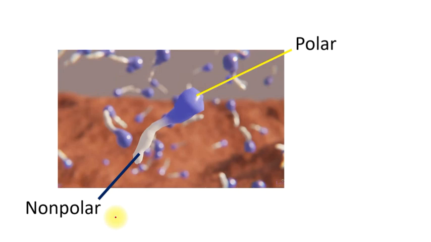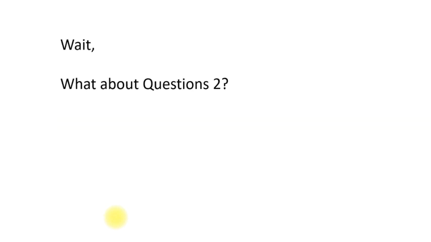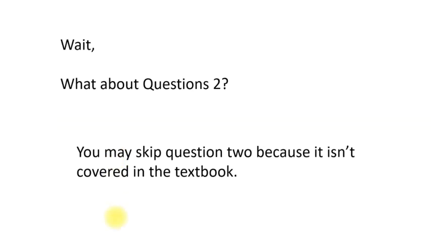All right, that is it for this video. Oh, but wait, what about question 2? You may skip question 2. It isn't covered in the textbook. Sometimes the textbook wants us to figure out the answer to a question based on what we've learned, even if they don't give you the answer directly. But I feel like there isn't enough information that's been provided to you. So we're going to skip question 2.